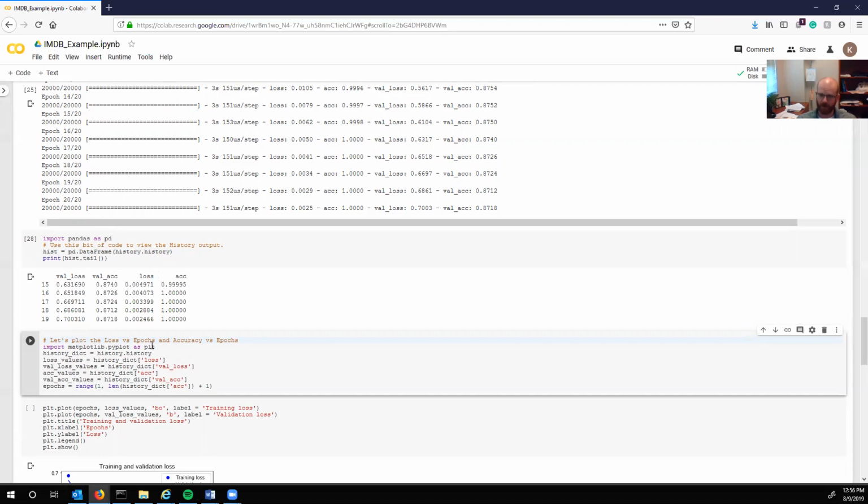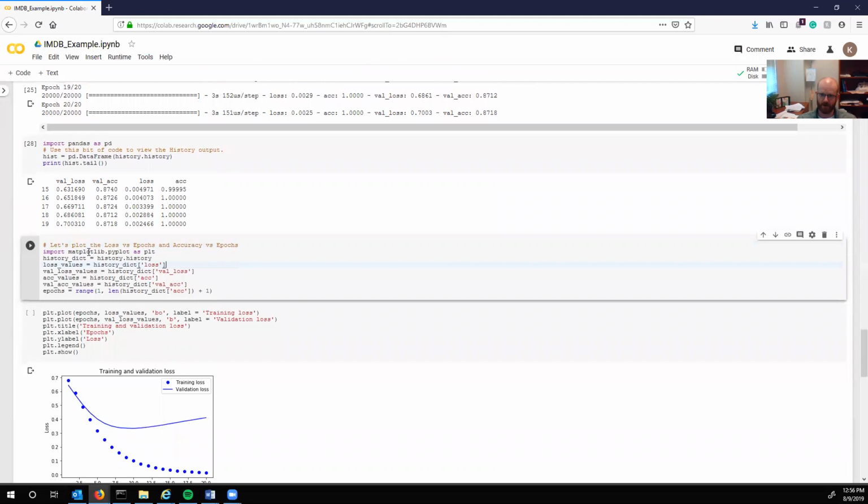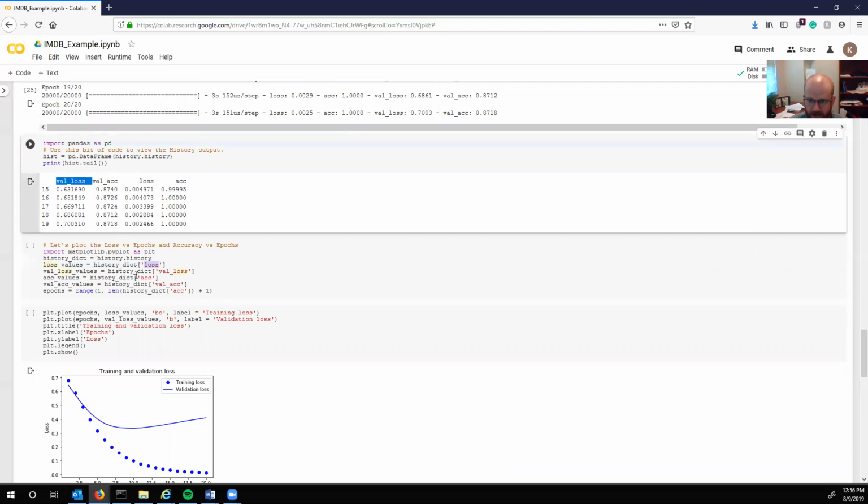So now we want to be able to plot the loss versus epochs and the accuracy versus epochs. So we're going to import our library matplotlib as plt. And now our history is going to be the history dictionary. And from this history dictionary, our loss values is going to be the loss column, our validation loss values is going to be the val loss column, our accuracy is the accuracy column, and our validation accuracy is the validation accuracy column.